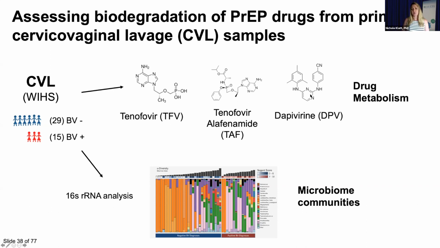And then dapivirine, which has been used in dapivirine rings in women. Similar to the NuvaRing for birth control, they put the dapivirine in, and the ring sits in the vagina. Of course, this becomes really important because there's constant exposure to these microbial communities. Like I said, we took cervical vaginal lavage (CVL) samples from women with or without BV, exposed them to these drugs, and put them in target cells to determine the potential for these bugs to metabolize these drugs.